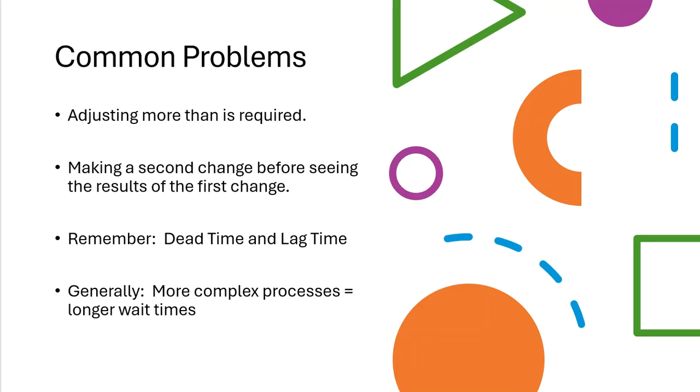Some common problems here. I think that when people are on the manufacturing line, one of the things that they do is that they adjust more than what's required. So what that means is that they, again, overshoot it. And it's like making a pot of soup at home. You're making some, hopefully wonderful, healthy vegetable soup. And you're like, I've got this. This is going to be so much better than Campbell's.